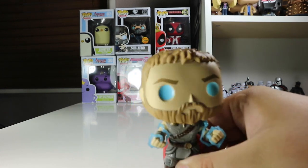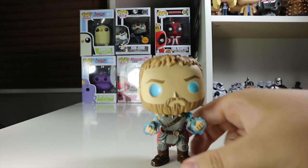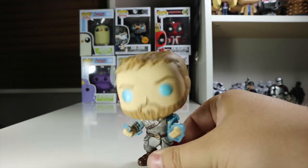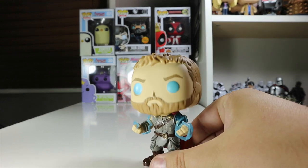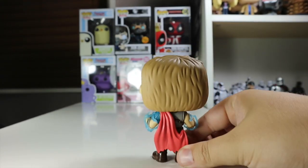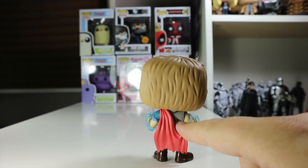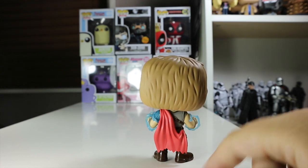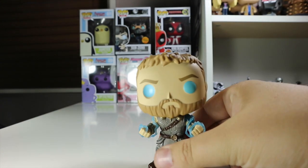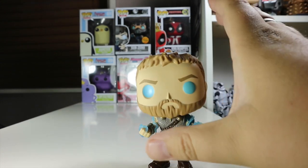Up front you can see he's got a really nice looking armor — the detail is really nice on that, and on his belt buckle too, that looks really cool. He's got his brown shoes on there and the lightning effects are nice, with glow-in-the-dark paint throughout. On the back of the figure — which does fall quite frequently — he's got his ripped, tattered and torn cape from battle.